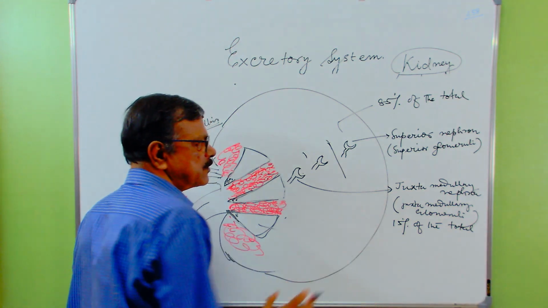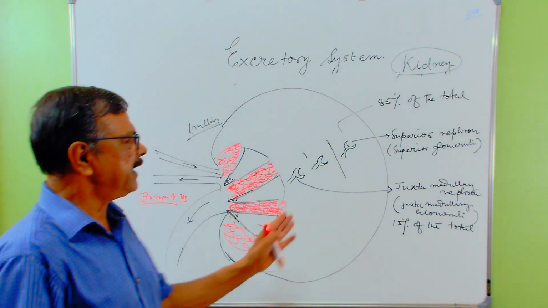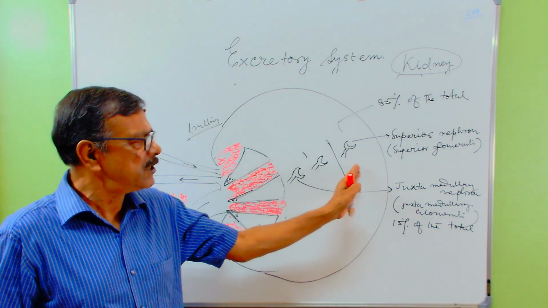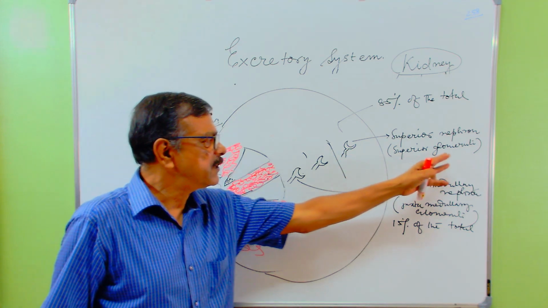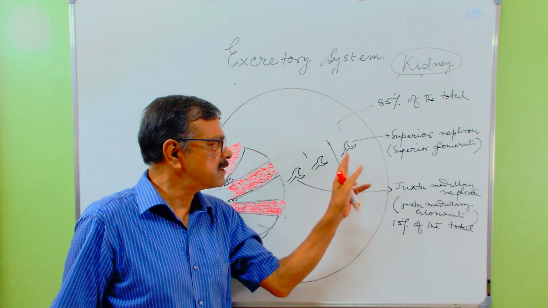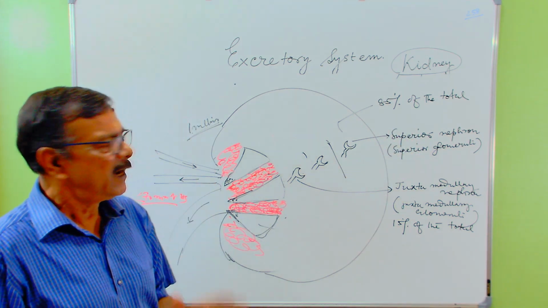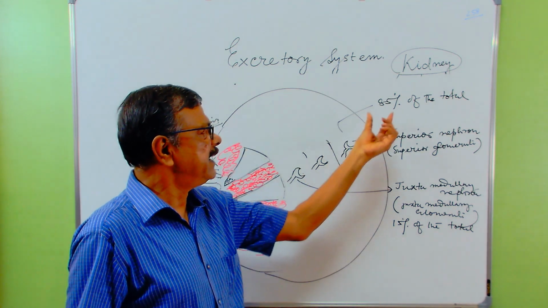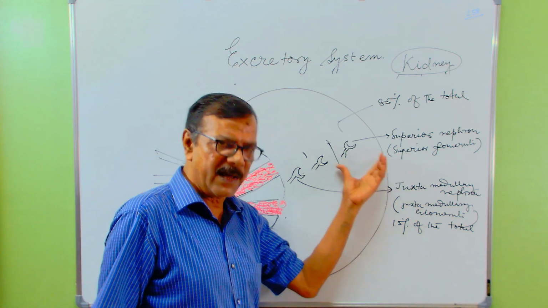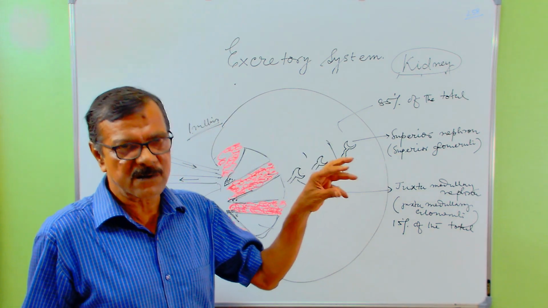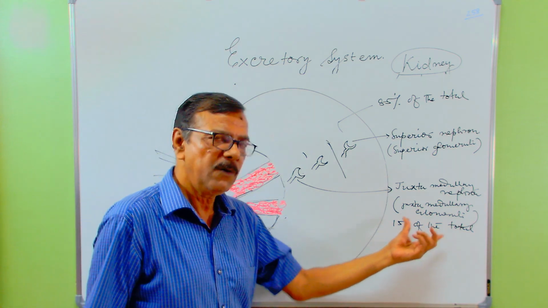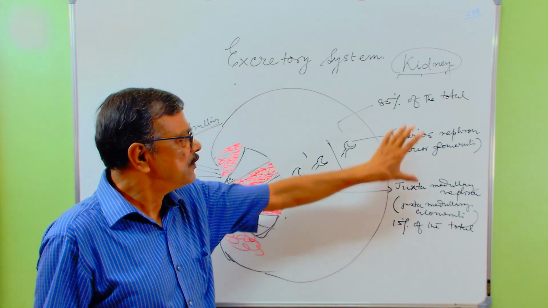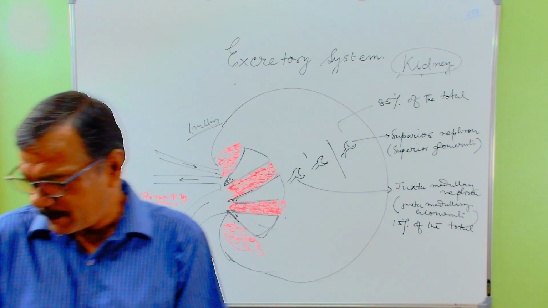So these are the two types of nephrons present in our kidney, and one which is superior in the cortical position. It depends on the presence of glomeruli. If it is in the cortex, it is 85%. In a normal person, 85% of the superior nephrons work, and in case of a stress situation, this 15% starts working. Otherwise, it remains at rest. So these are the two types of nephron we have come across.